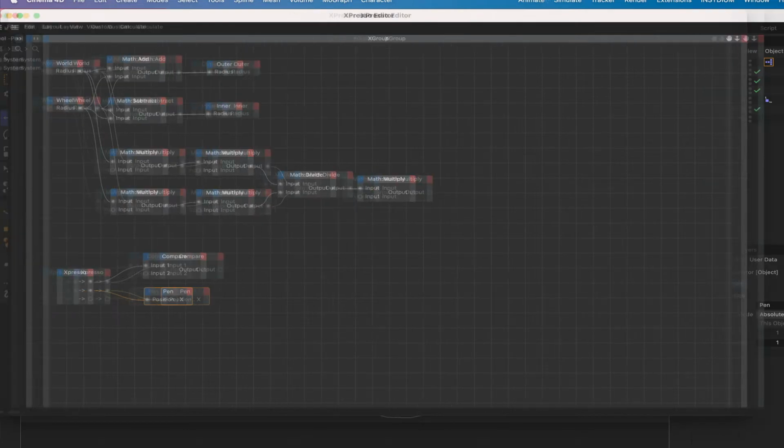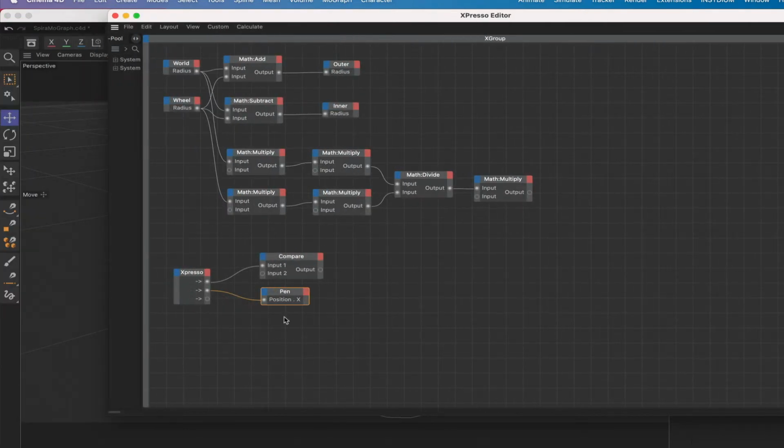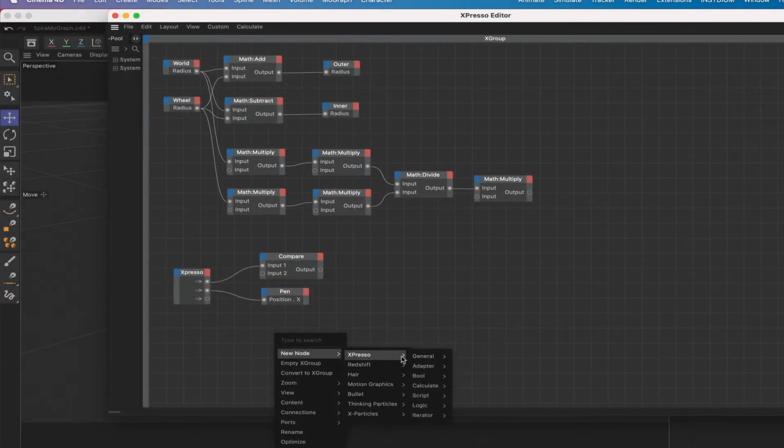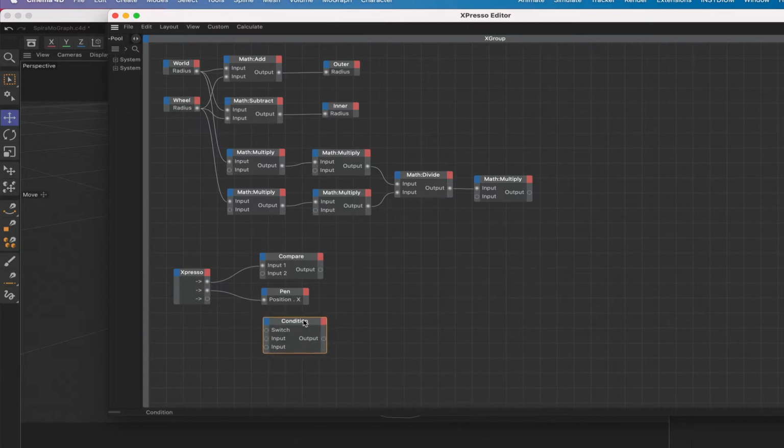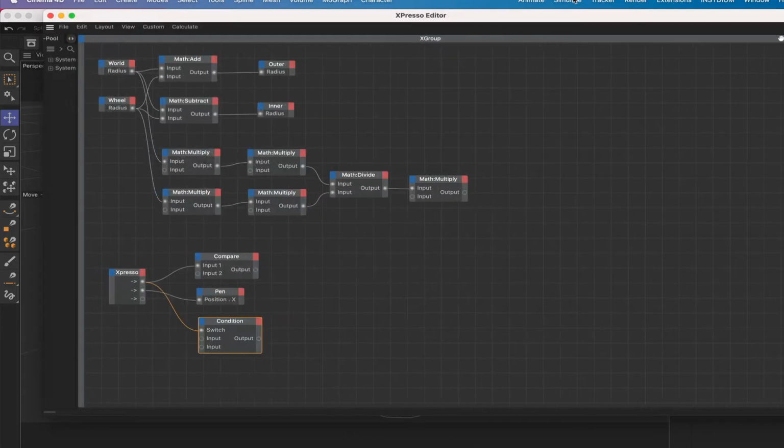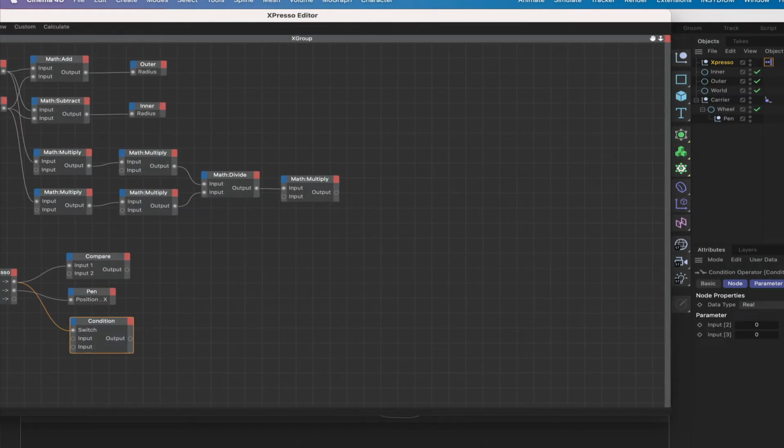And then moving on from here, we can think about grabbing a condition. So we'll get a hold of one of those, bring it in, just place it here. And then the path, once again, this will be the selector for that. So we'll plumb that in there. And then we've got our paths that we need to bring in. So we'll bring in the inner and outer, drop these over here.